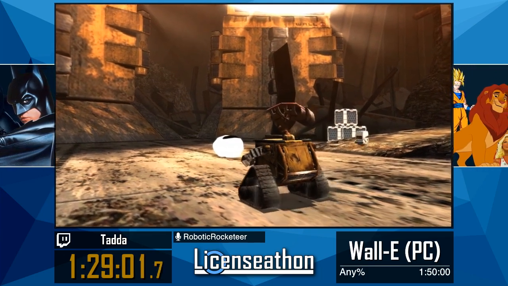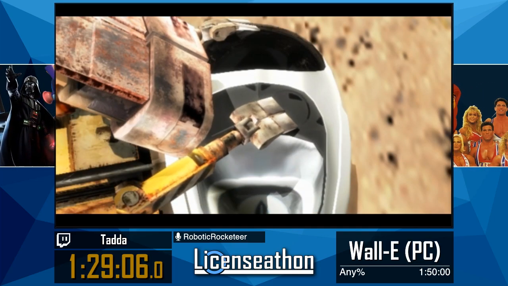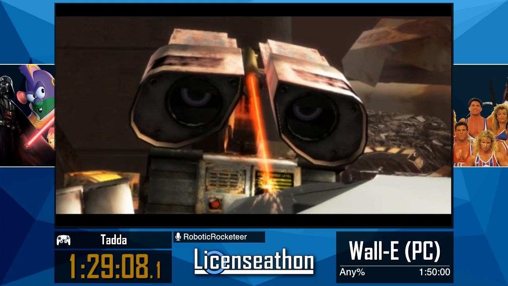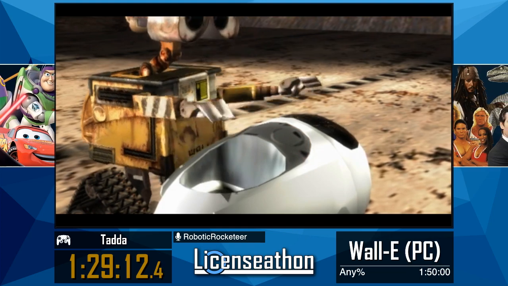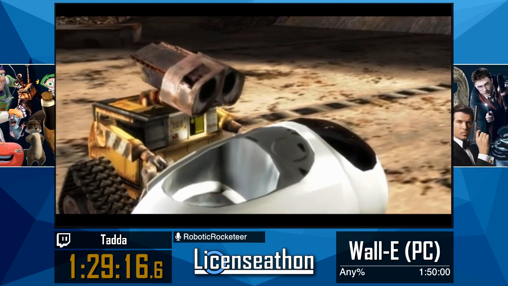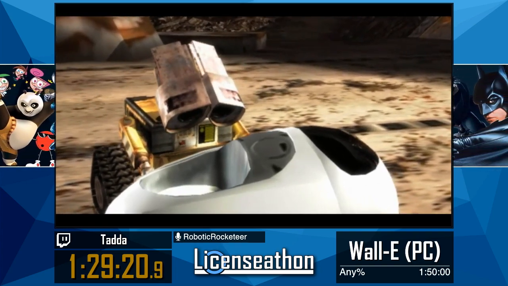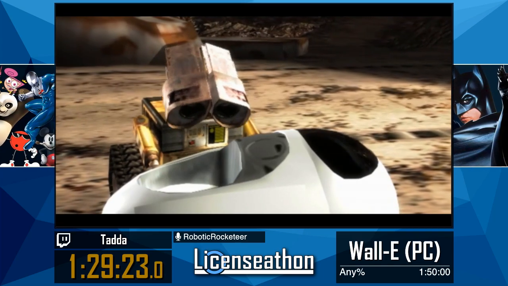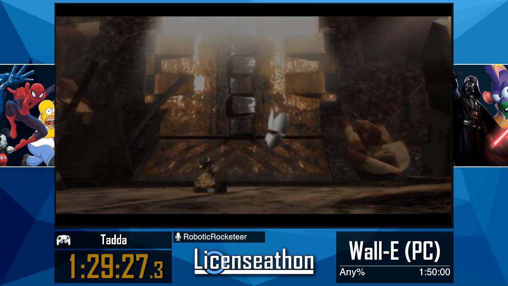Okay, so you now have all the parts for Eve, and this is where the real fun begins. Yeah, no insanely fast muscle memory input, just generated on the fly, insanely fast input.